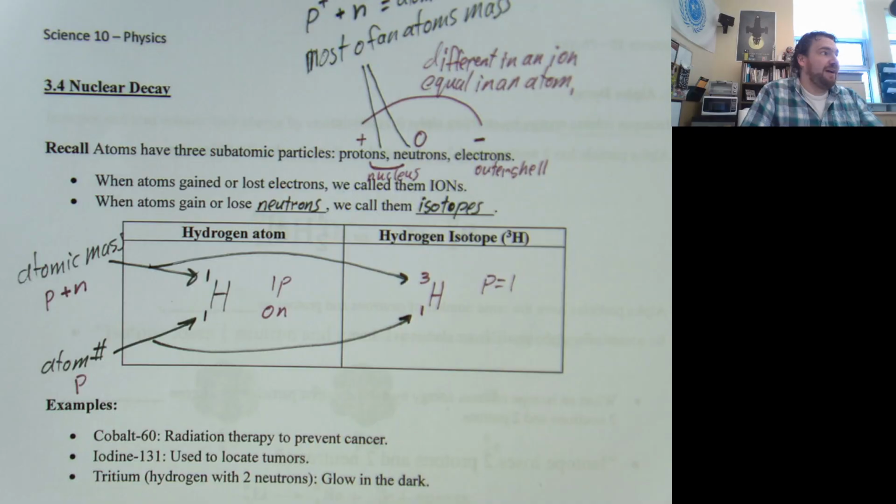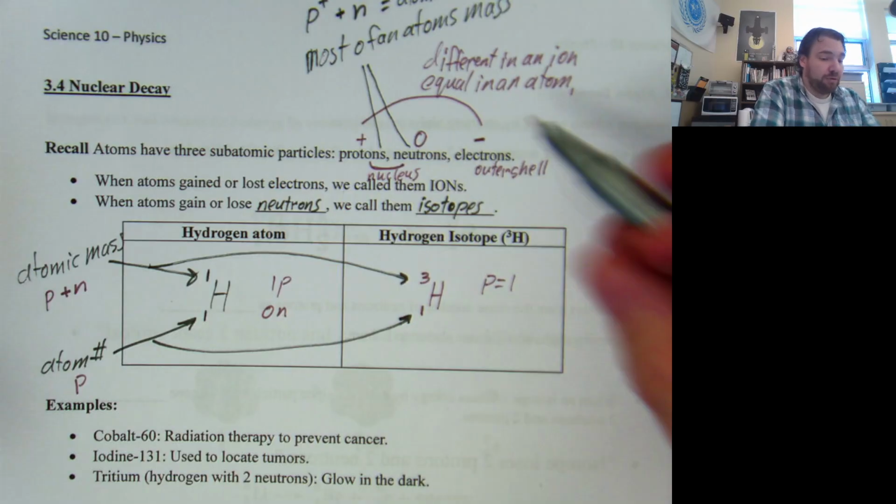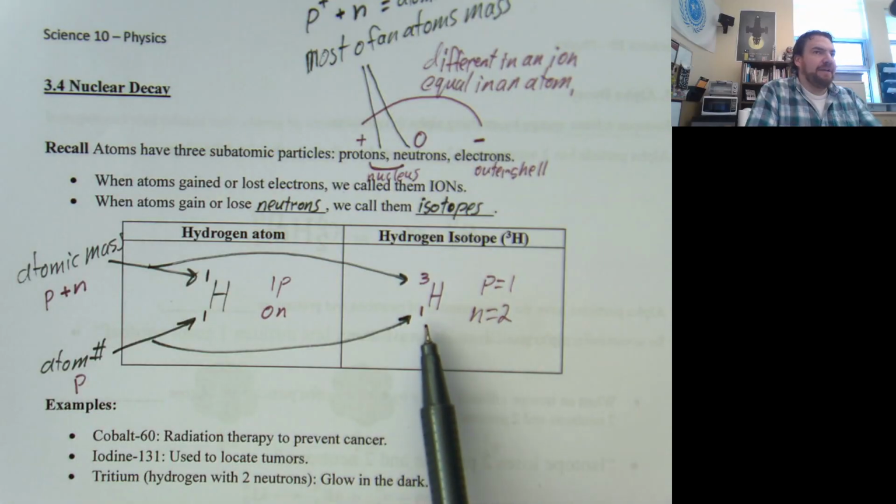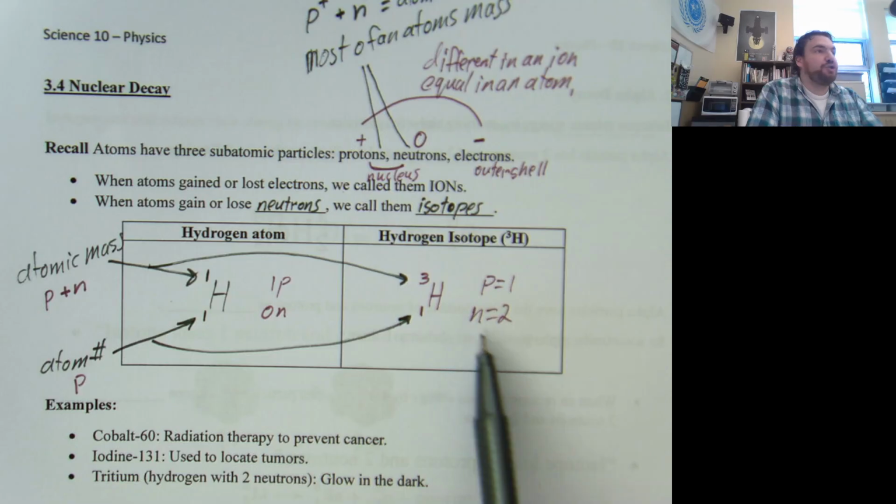We're not, no, Malik, we're not speaking to neutrons. Dennis, you were going to say? What did you just say, Dennis? The neutrons are different. How many neutrons does this thing have? 2. So it's the same atom, it's just heavier. It's got 2 neutrons as a part of the atomic nucleus.